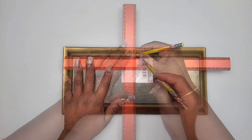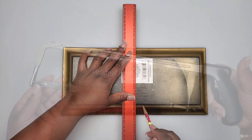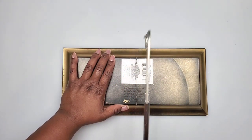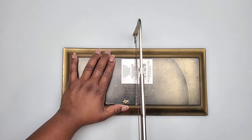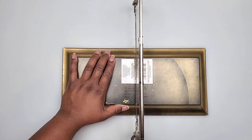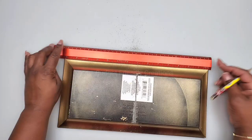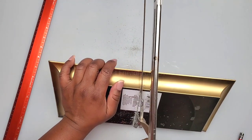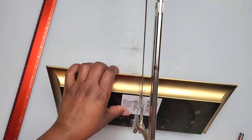I'm using this rectangular charger plate and I'm finding the center with my ruler — I'm just going to mark the line. Then I'll use my jab saw to cut my charger in half. You want to take your time while cutting it; the material is rigid but it's easy to cut, so just be careful not to press too hard. I'm also finding the center of the lip so I can place my blade right on that mark so both pieces will be equal.